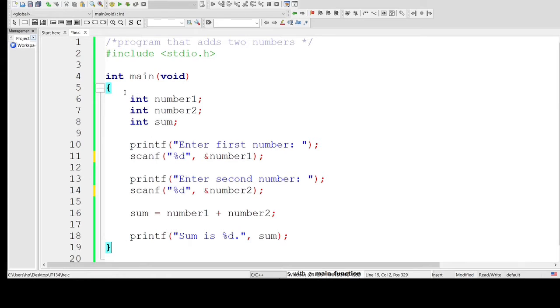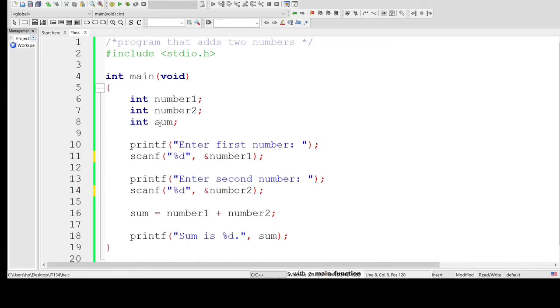Right after this left curly brace, we have the variable definitions, or variable declarations. We have three variables here. Number1 will hold the first number; whatever the first number input is will be stored in this variable. The second number input will be stored in this variable.